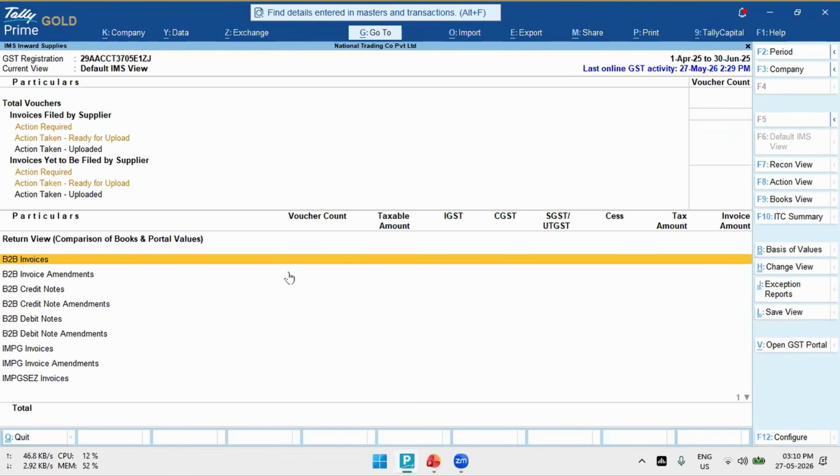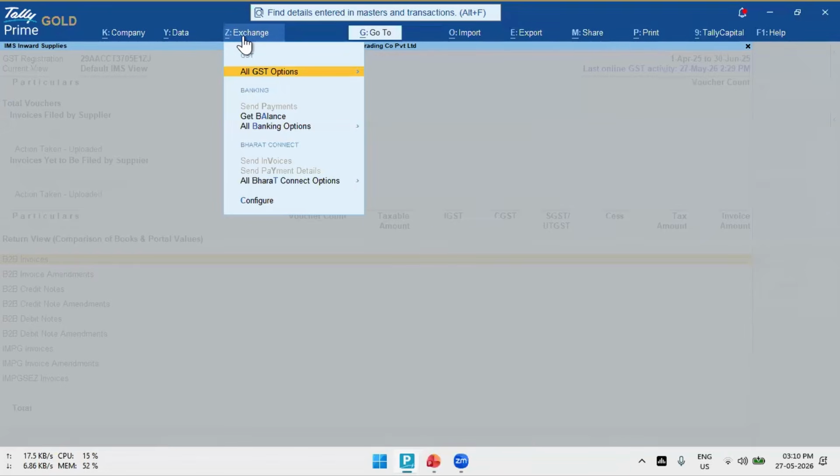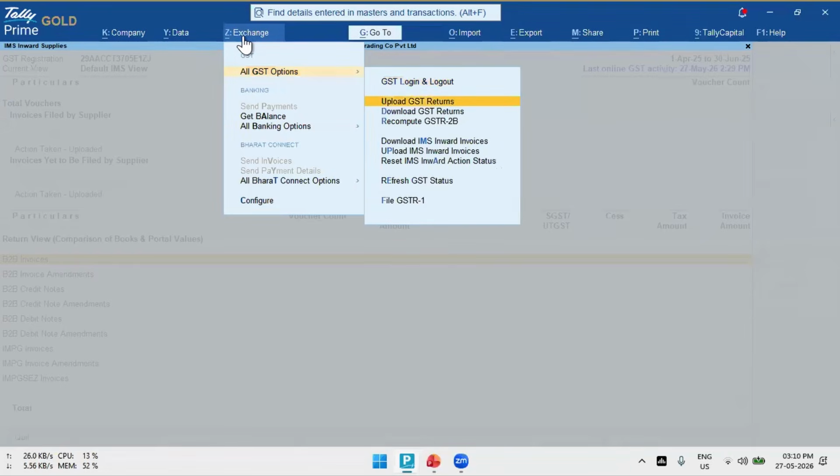The moment I download IMS from the portal, this report will start reflecting all the data and accordingly reconciliation will take place. So let's go and download the IMS first. So click on Exchange, All GST Options, and Download IMS Inward Invoices. Okay, we have two dashboards on the portal.